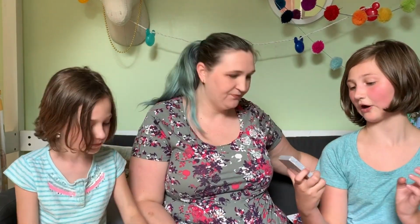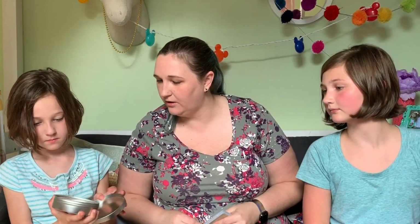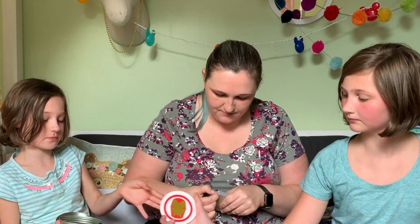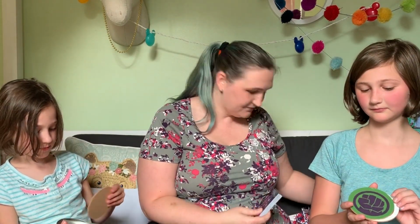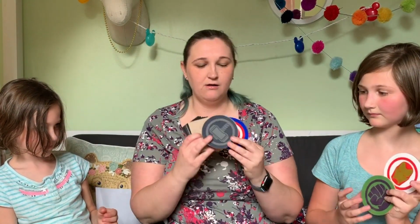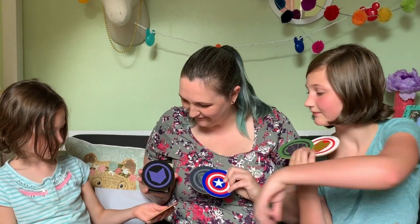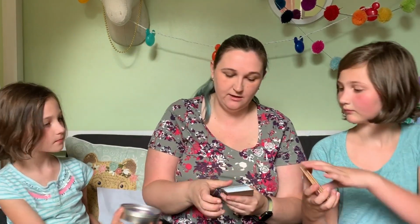What's this? It's like a deck of cards. Maybe they're playing cards. Oh, are they coasters? They are. I'll open these up. Got Iron Man, and the Hulk, Captain America, Thor, Hawkeye, and Black Widow. Cool, all the original Avengers, the original six. All right, we'll put those back in here.